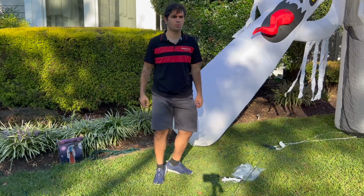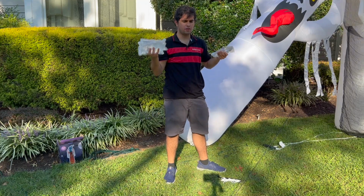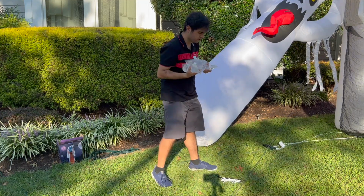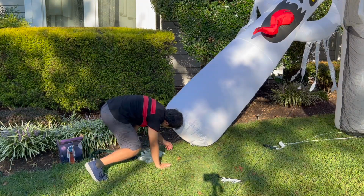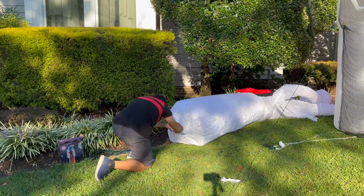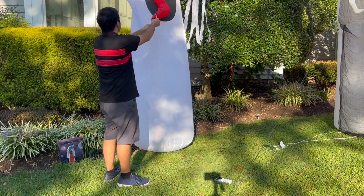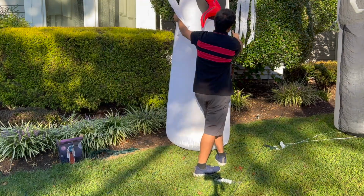All right, guys, we have the water bags all full of water. Interesting, guys. I don't see us in any inflatable. So now what we're going to do is put them in there. There are 2 zippers in here. I have 1 more down here. Pretty cool, isn't it? Take a look at the base fan of the inflatable. This has no base fan, it's a cheap fan. Just take this guy down.